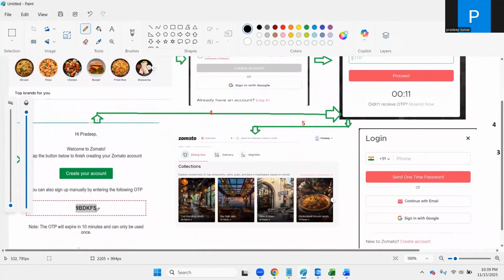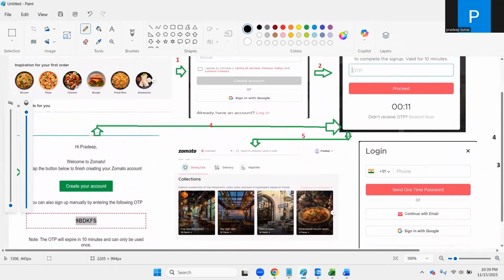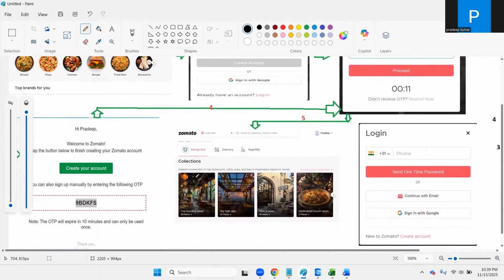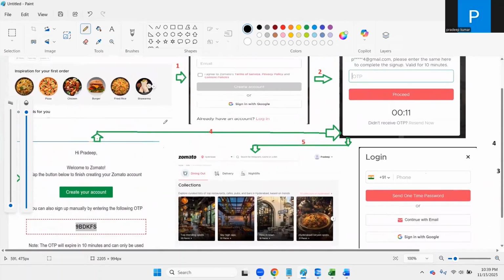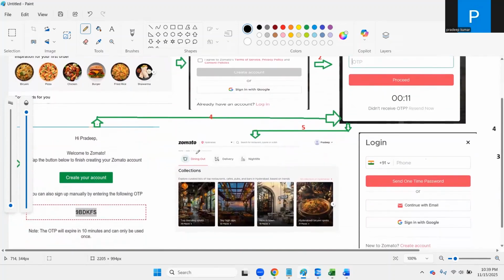So once you enter this OTP here, you successfully land on the product page. That is the end goal of this problem statement: how the user will navigate successfully to this product page, and how they can increase their experience so that we have a higher success rate. That is what this problem statement is about, and also about how the business is going.